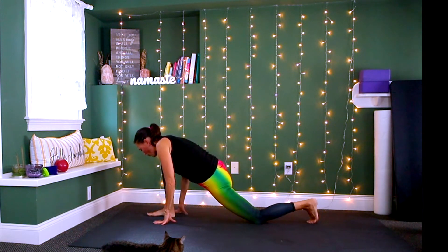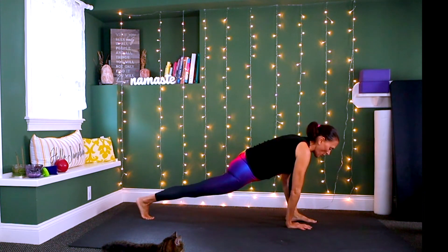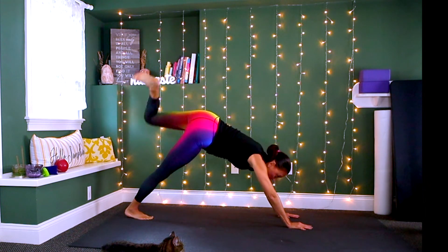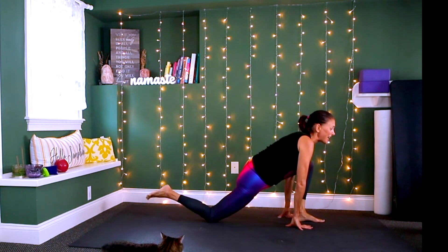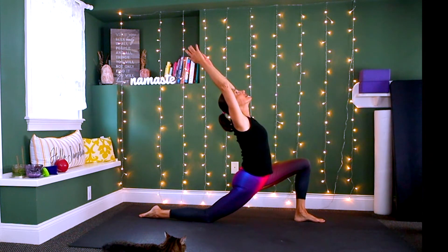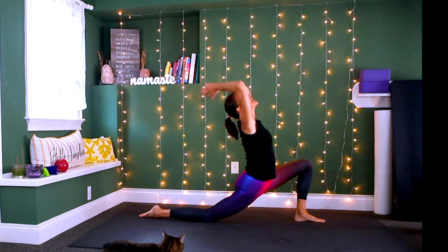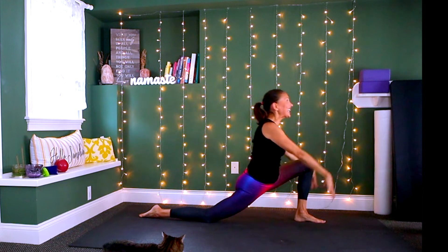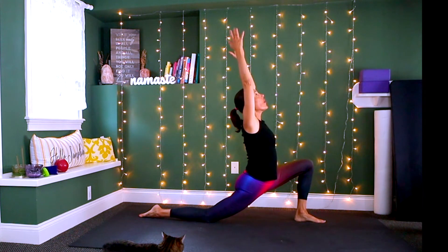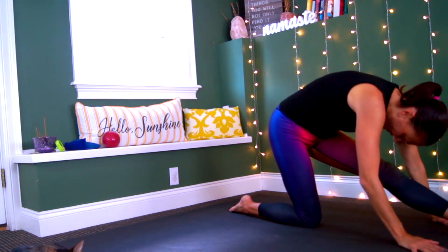Exhale, slowly walk that front foot forward, tuck the toes to the back, flip and pivot over to the other side of your mat. Take the left leg up into the sky, reach it all the way up, step it all the way through, back knee drops down, untuck the toes, sweep the arms up into the sky. Inhale, exhale, follow the breath. Inhale lift, exhale lower, inhale lift, exhale lower. Now inhale lift, hold up, exhale take the hands down. Straighten out the front leg, hold here.